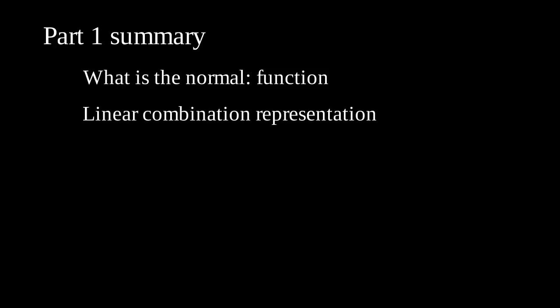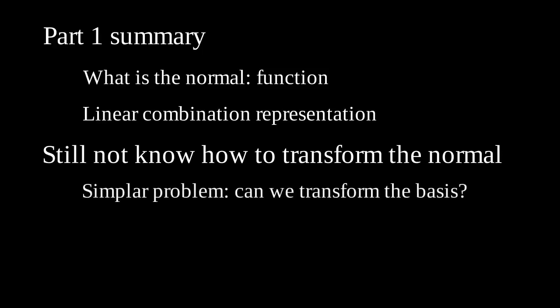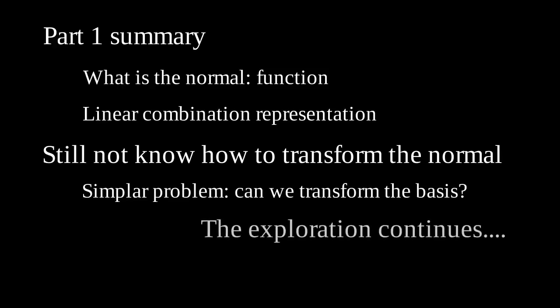In this video, we saw what a normal is. I hope you saw the normal is not a usual vector, it's a function. Then we saw a linear combination representation of the normal function. At this point, you still don't know how to transform the normal function. However, now you know a bit more about the normal, and you can represent the normal function as a linear combination of bases. Your plan is to find the transformation of the basis, since the basis is simpler than the general form. You will continue to explore this.